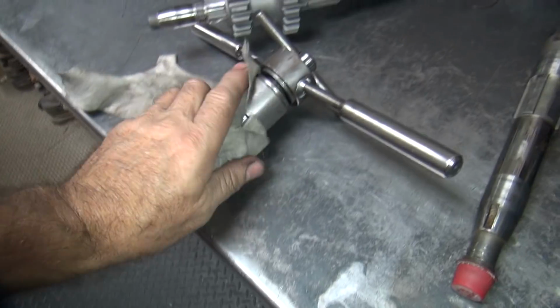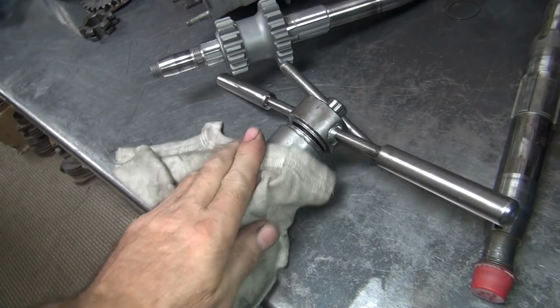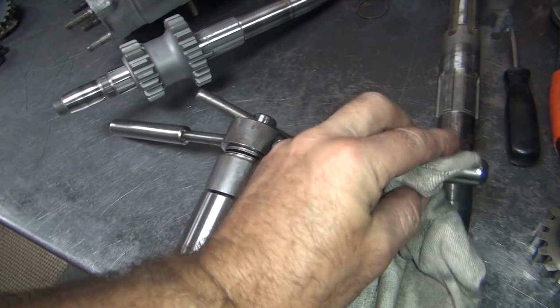Now I gotta wipe off his acid fingers, because he makes acid. He makes all my benches rusty.